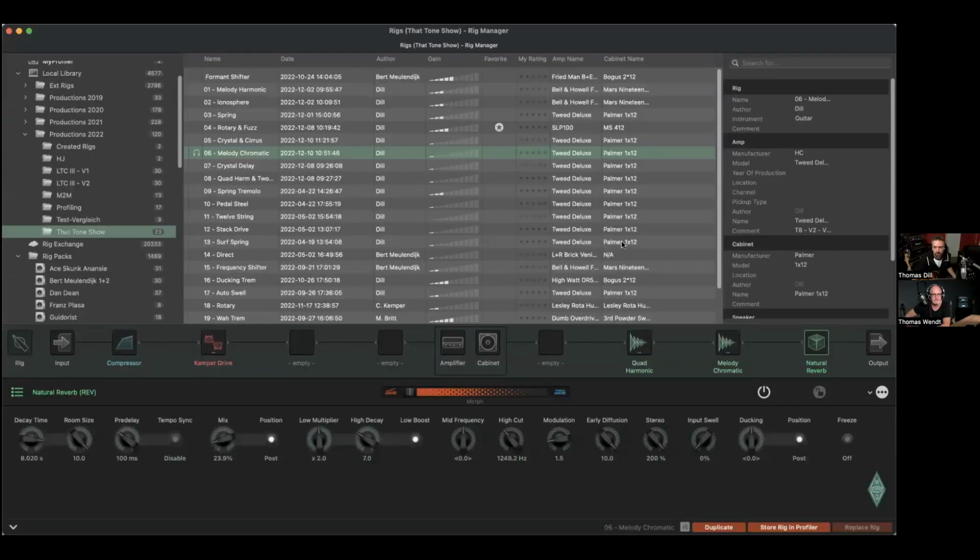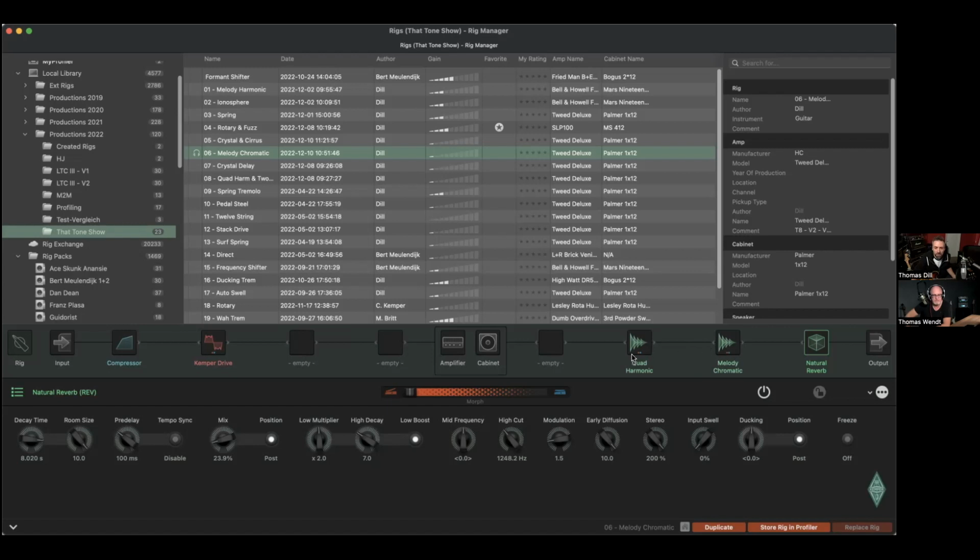I share you the screen. Here we are, the rig manager, and as you see, there's a compressor, Kemper drive, amp, of course, quad harmonic, melody chromatic, and a natural reverb. In the icons, you can see a red and blue dot here on the quad harmonic and the melody chromatic.